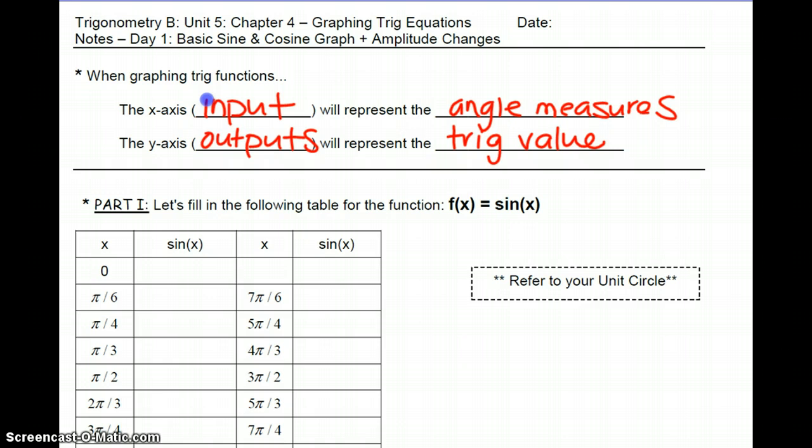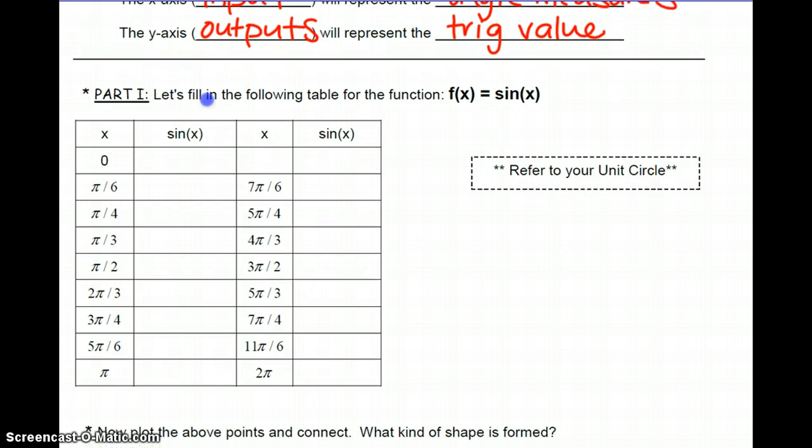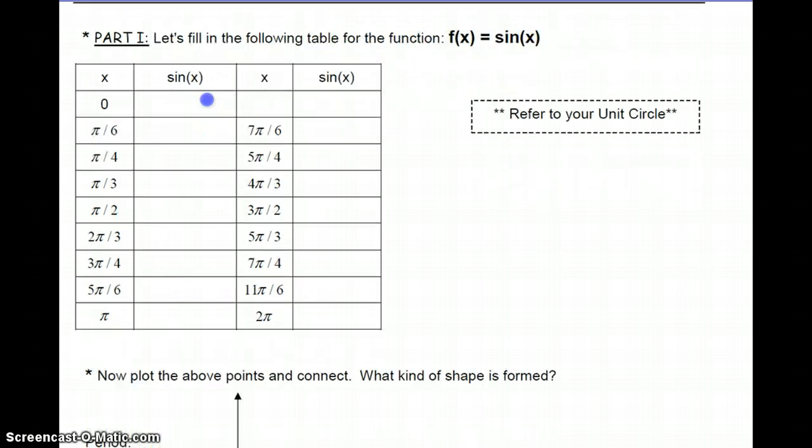So to start us off, we're going to discover what the sine of x actually looks like in terms of a graph. Now you should know the following values, so go ahead and take out a unit circle, whether it's the one on the back of your booklet or just one of those big unit circles from the beginning of the year. Take that out and go ahead and fill in the following chart. So if I look at my unit circle, when x is 0, or 0 radians, the sine of 0, that y coordinate, is just 0. When I move up to pi over 6, the sine of pi over 6 is just 1/2.